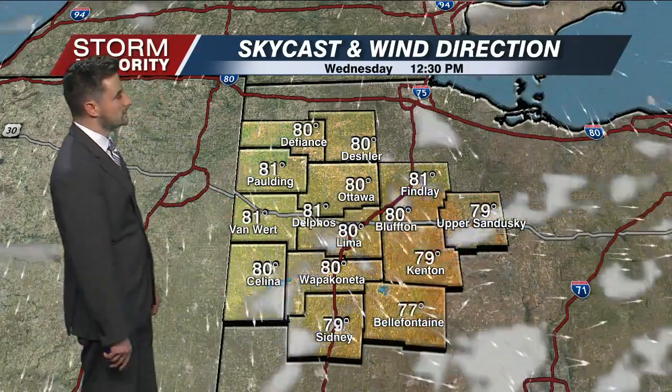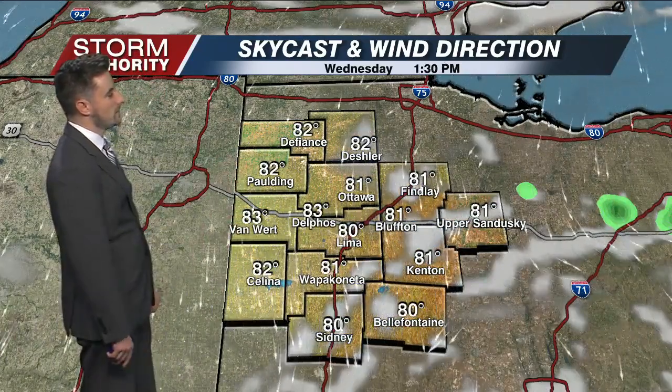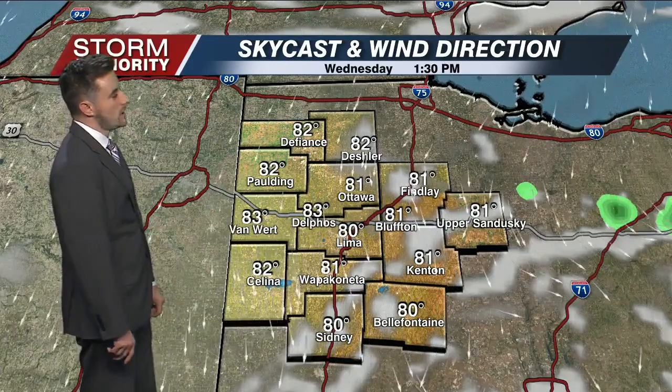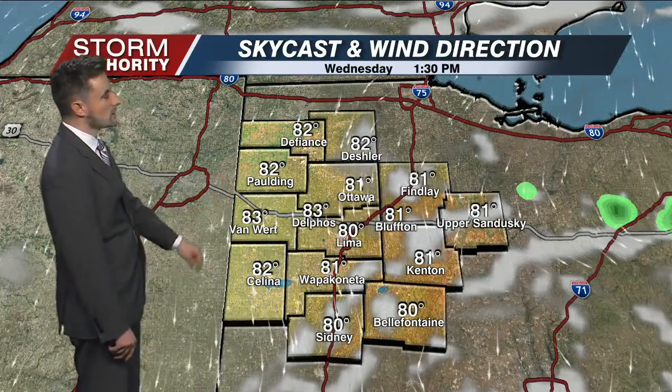As we go throughout tomorrow, Wednesday, we'll get some compressional heating ahead of the front, so I wouldn't be surprised if temperatures actually overperform tomorrow. I think many spots should make it back in the lower and even a few mid-80s possible, but watch what happens tomorrow afternoon. A fairly impressive drop is coming our way from the north.